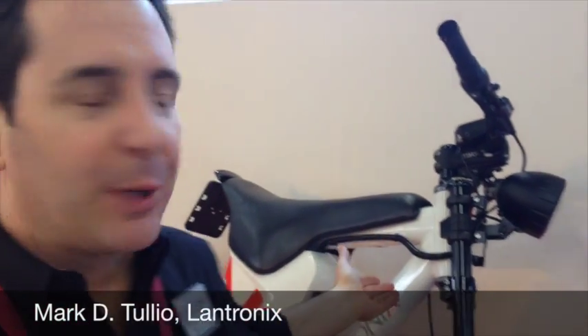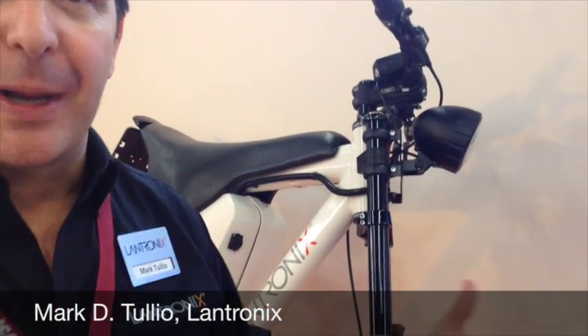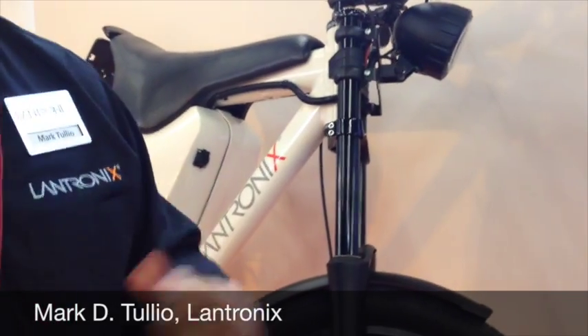We're here with Lantronics and we're showing an e-bike concept. We're partnered with a company called Elmodo, a producer of electric bikes — bicycles, motorcycles and all types of bikes. We're working with them on a new version that has our X-People Wi-Fi product enabled, which allows Wi-Fi communication between the bicycle and the home office. Rather than waiting until the bike is brought back to download information, you can have real-time data — everything from how the gearbox is performing to the GPS route the bike is taking. If there's a fleet of these bikes, you can manage thousands of them, aggregate all the data, and learn how to improve the bike over time.